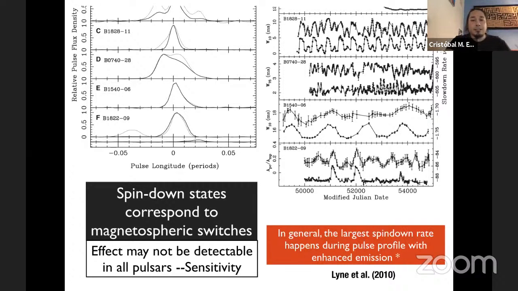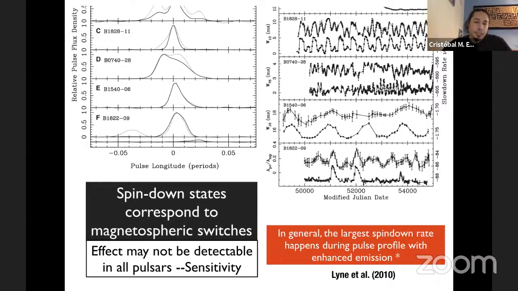So we can see that the presence or not of the precursor varies in some sort of quasi-periodic way, and that correlates very well with the spin down rate of the pulsar, which is plotted on the bottom curve on this plot. And the same can be observed for the other pulsar. There is some sort of good correlation between the change in the pulse profile and the spin down rate states.